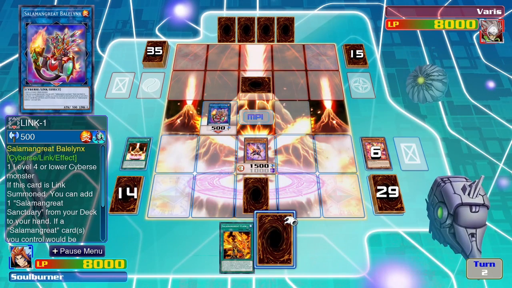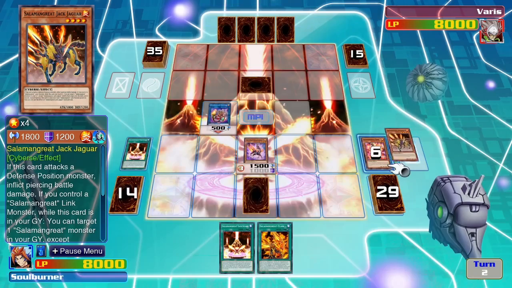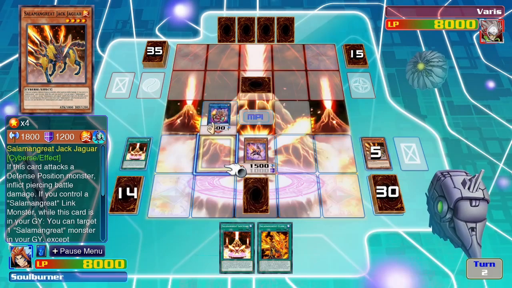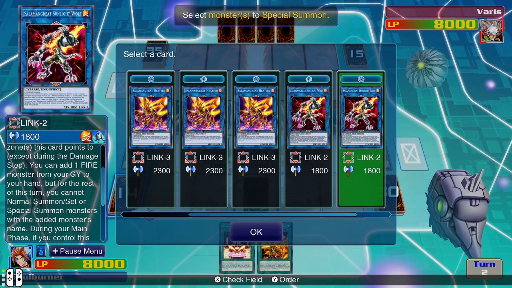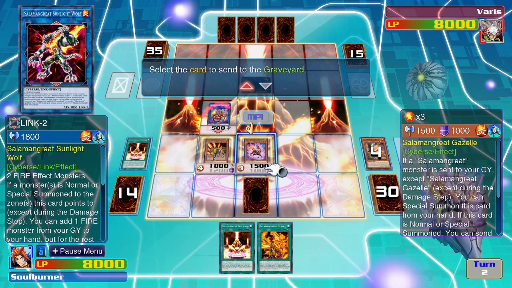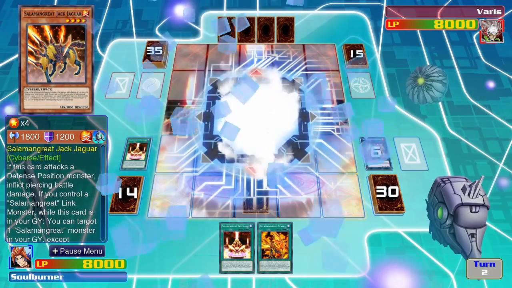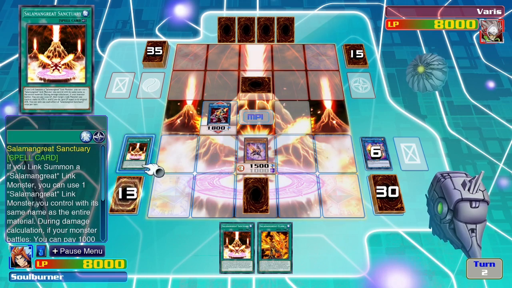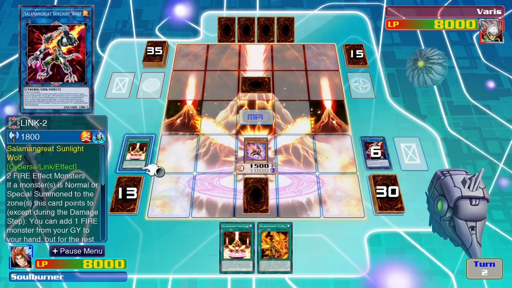The Sanctuary, and then activate Jaguar, shuffle one of you in. Don't want to get this. If I get this and this, then we get another one. I don't want to get the big boy yet.